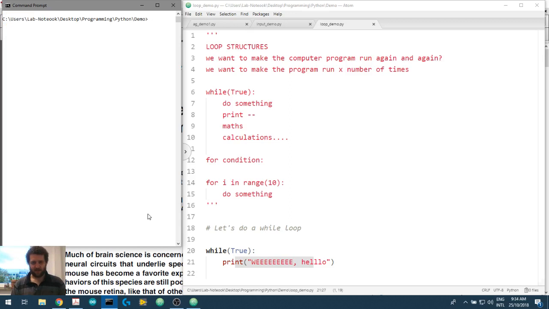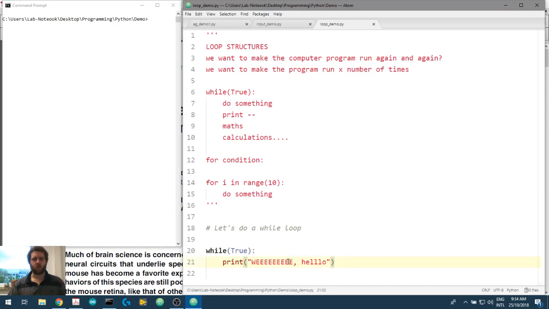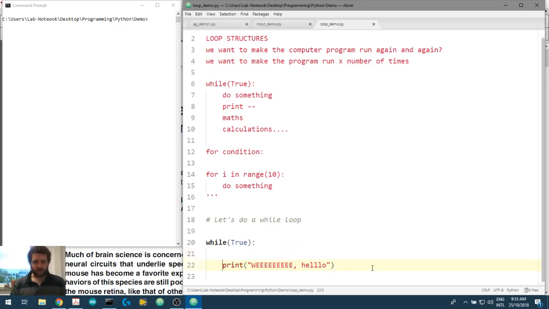We have to be careful now when we set conditions on loops, particularly the while loop. They're very important, while loops, and they have their place, but we have to double check. Is it going to run all the time, or have we made it so that it will stop? Let's have a look at what we can do.